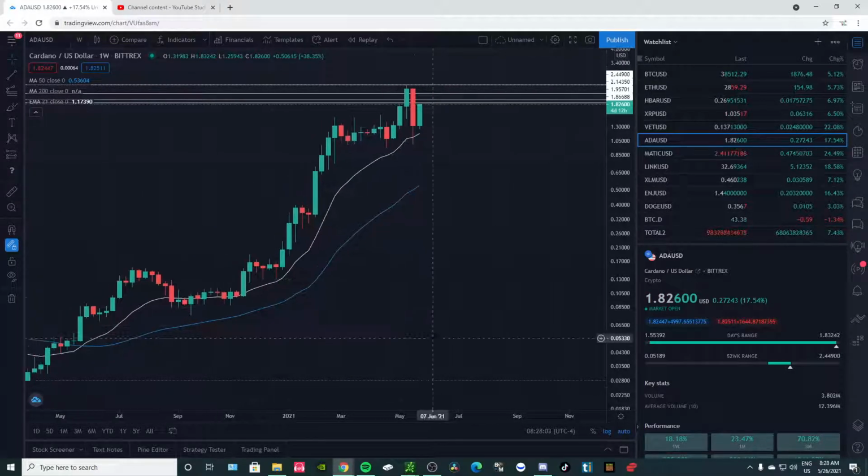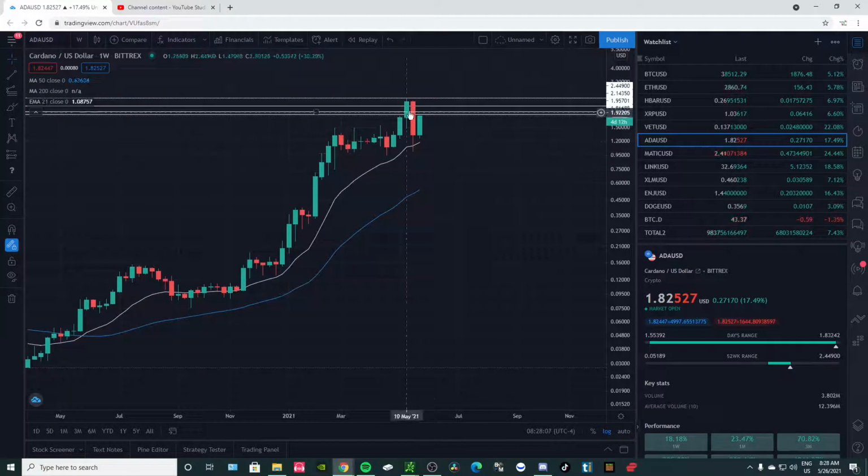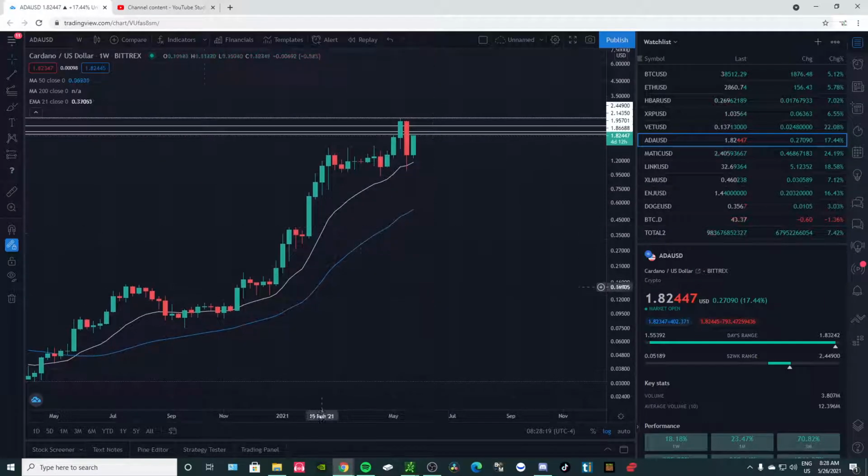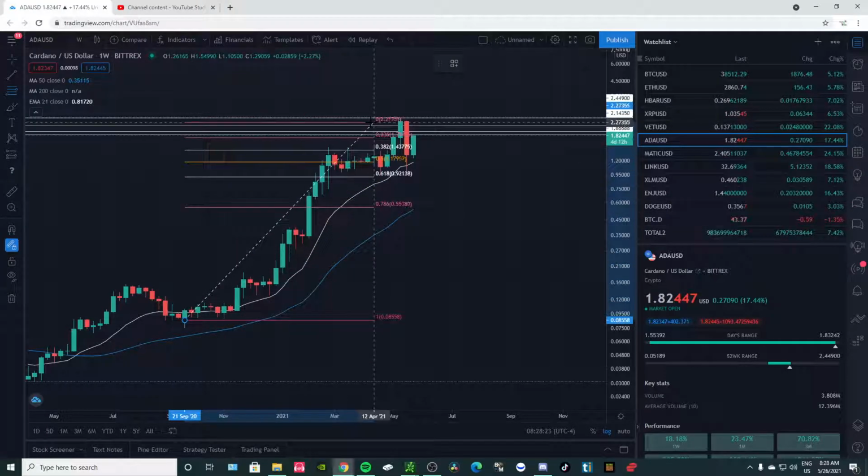It just came back and tested this range before we actually continue to push. But we are recovering it very, very well. And on the weekly chart, we are very close to the top of the candle, which is super, super bullish. I'm going to take a peek at Fibonacci levels from the swing low to swing high. We would pull back to that 50% level.